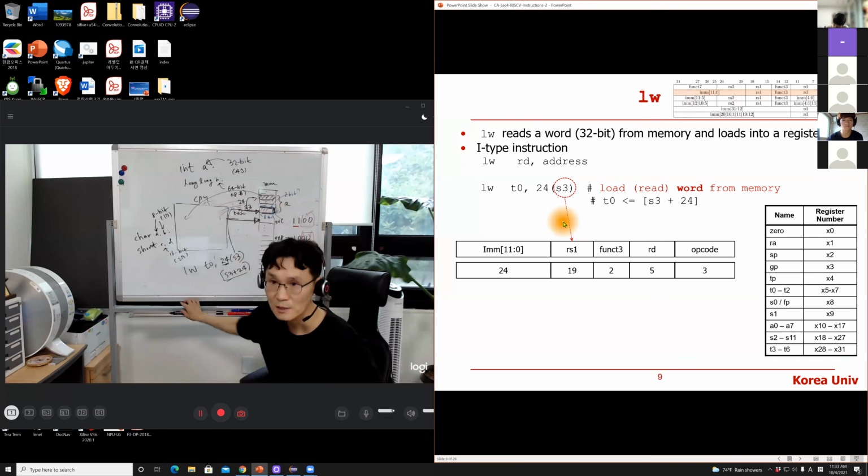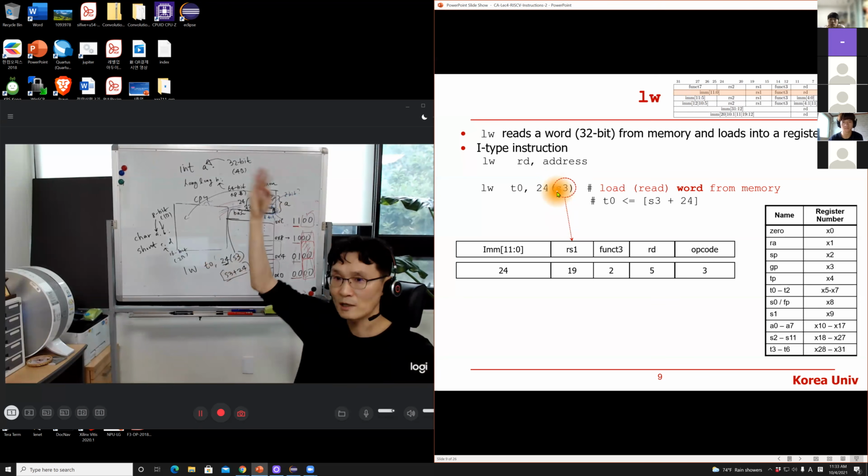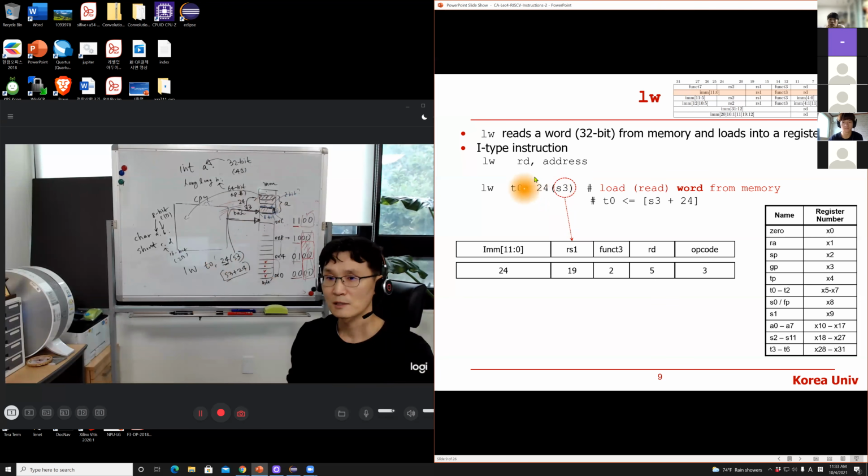So you can think of it as a base location, and from the base, how far? 24 bytes away. I want to read the data at that position into the T0 register.